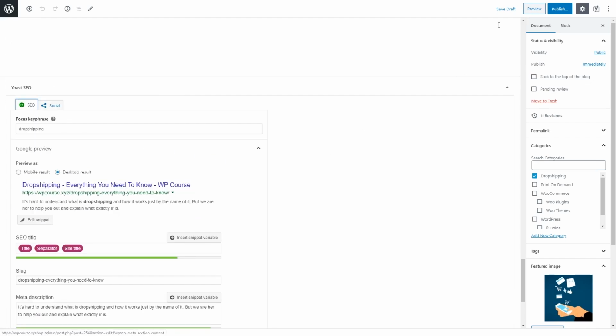And right now I will show you what tools I use and what tools I recommend you use to do a simple keyword research, so you will know how well these keywords are performing. You will know how many monthly searches they are getting, and if it is very difficult to rank these keywords organically.